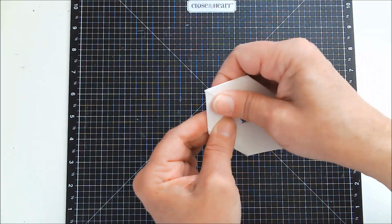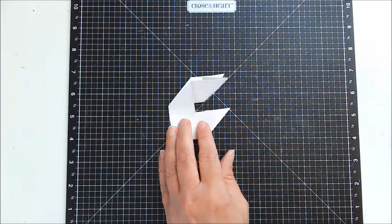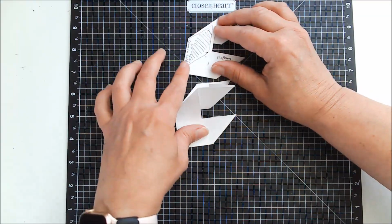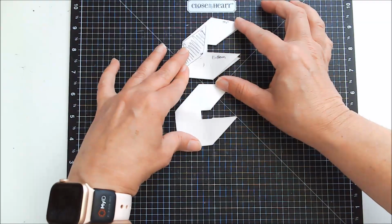Okay, so we've got that done, and now I'm going to turn it over. Let me bring this back in so that you can see, if I can hold them both, so you can see that they're facing the right way.